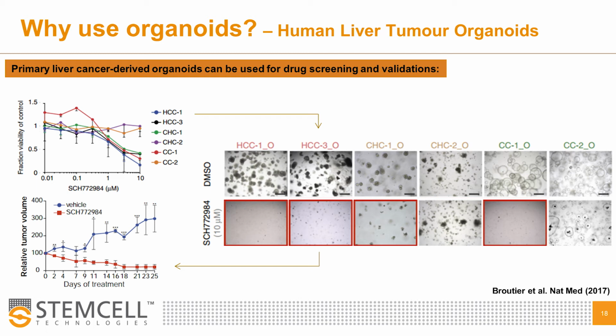So this has shown us that a liver tumoroid system can be a good platform to screen and identify an anti-cancer compound at the correct dose that this patient, or in this case a mouse, would be sensitive to, leading to a shrinkage of his or her tumor. So again, this is a huge leap in the direction of personalized medicine, and I'm definitely excited to see how these liver organoids and tumoroids will be incorporated into the medical healthcare system in the coming years.